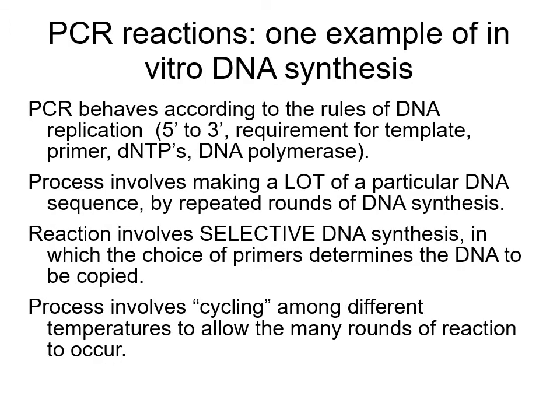Okay, PCR reactions, one example of in vitro DNA synthesis. So it's an in vitro synthesis reaction. It behaves according to the usual rules of DNA replication. Goes 5' to 3' in the new molecule, needs a template, primers, etc. It's different from others in that it makes an enormous amount of a particular DNA sequence by repeated rounds of DNA synthesis, not just one. And it's going to involve selective DNA synthesis in which the choice of our primers determines the sequence of the DNA to be copied. It's going to involve cycling among different temperatures to allow many, many rounds of reaction to occur.